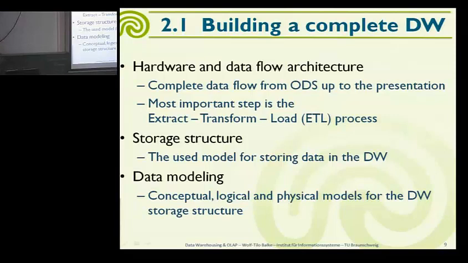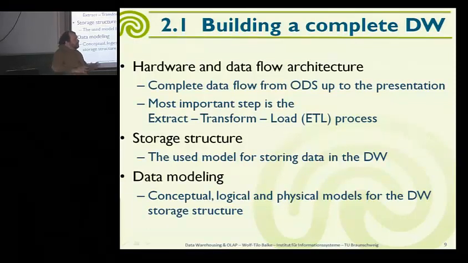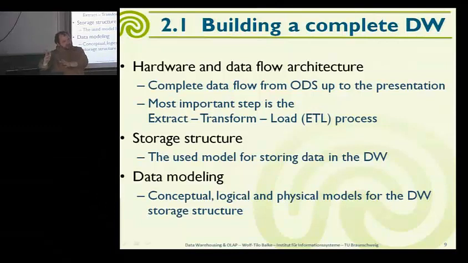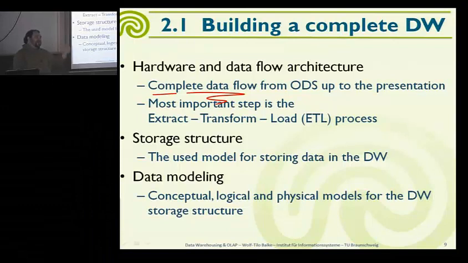For the building of a complete data warehouse, you need to decide on the hardware, and you need a data flow architecture, because you move the data from the operational systems through the staging area into the data warehouse, into the data marts, and then you can work on it with the reporting tools, with the processing tools, right? So you have to model the complete data flow. You need to know what goes where, when, and how it is treated underway, right?